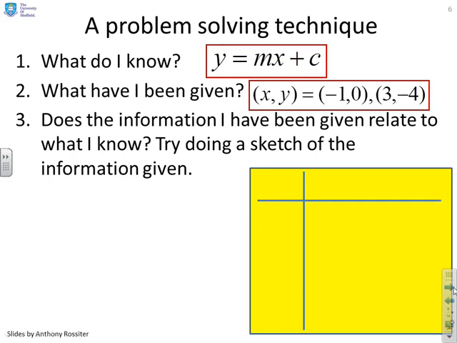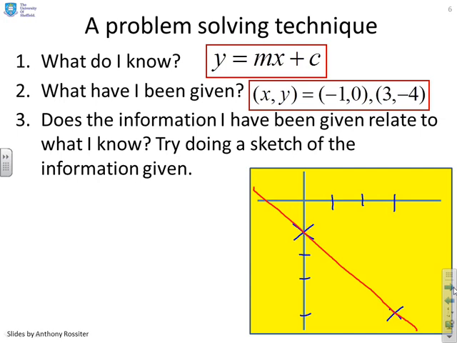What I'm going to suggest you do is look at the information you've been given. So I'm first going to sketch that. I've been told it goes through a point, minus 1, 0, and it goes through a point, 3, minus 4, which should be somewhere like this if I mark some scales on these axes. So I've been given those 2 points. Now I know it's a straight line, and therefore, just by sketching what I've been given, I can see what this straight line will be. So you notice I'm first of all saying, what have I been given? And I'm putting that information down. Now, does that help me?